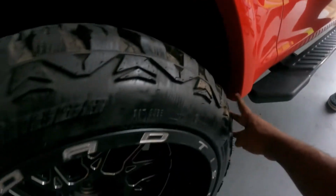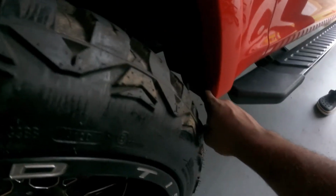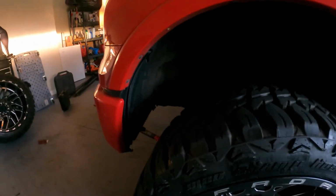If you're gonna run 33s on 22x12s, you have to slice this little piece of plastic off and do a little trimming in here. I haven't seen where I need to cut this back crash bar yet, but I'll get to that soon. And for the front, can you turn to the right for me?